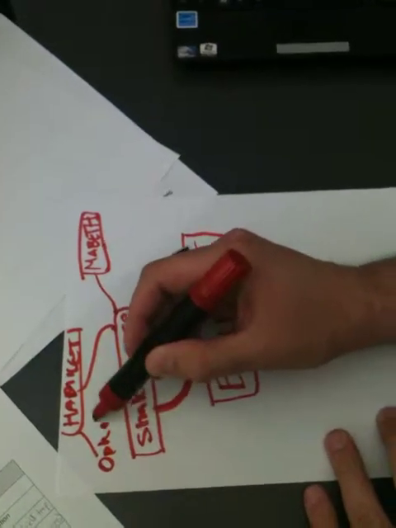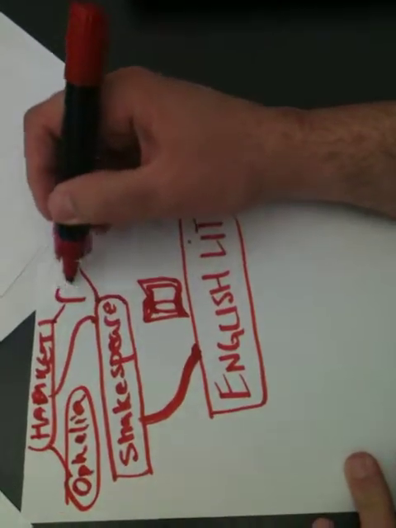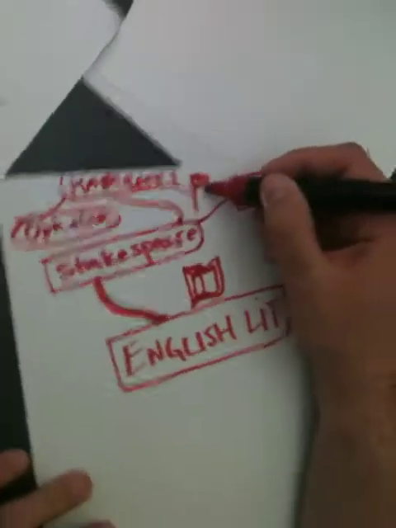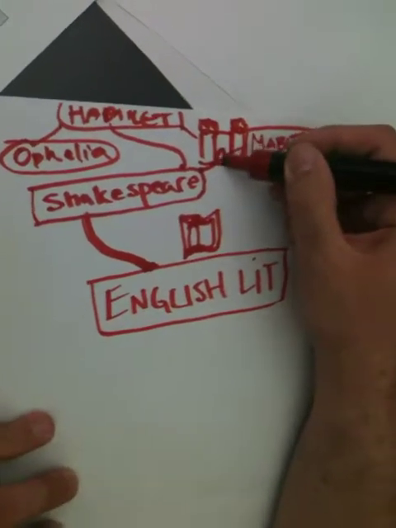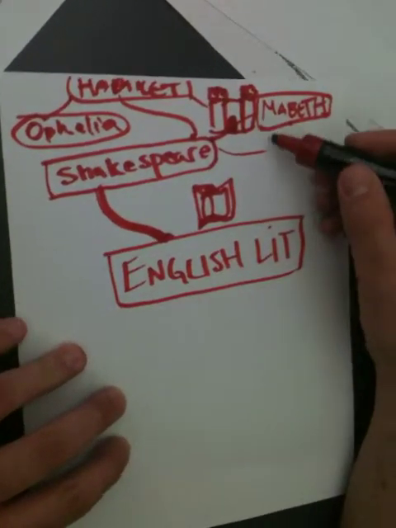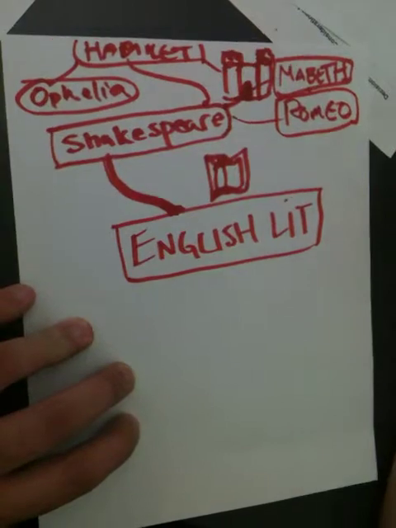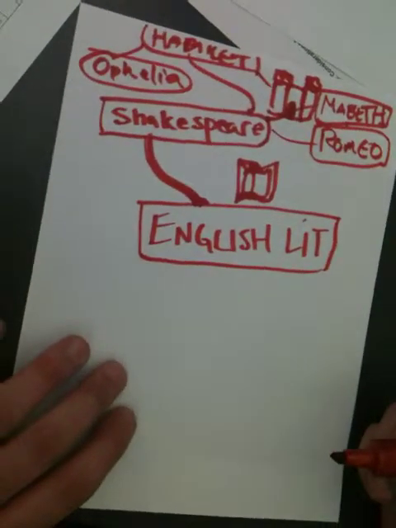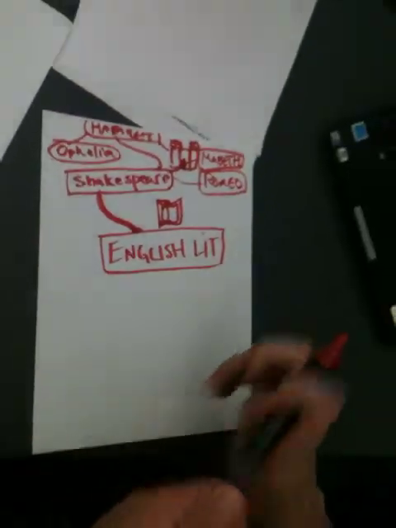And then, what do I think of Hamlet? What do you think when you think of Hamlet? I think of characters in Hamlet. I think Ophelia, right? For some reason, I think of castles. I don't know why. Maybe because of the time period. So, I start drawing a little castle, right? It doesn't have to be good. You don't have to be an artist to do this. You can even draw stick figures, right? Romeo and Juliet, right? I just put Romeo. Why do I need Juliet, right? And so forth, right? And as you build this mind map, it would actually help you.